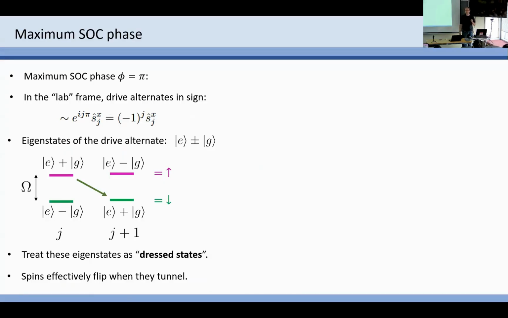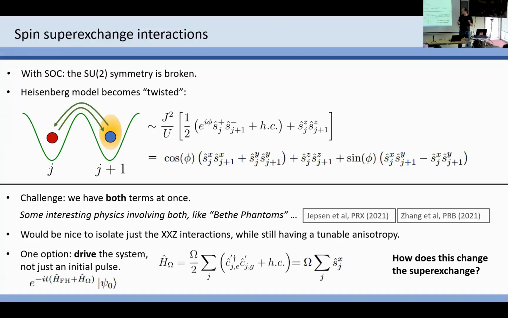Ask one question going back. When you say that you're doing this Ramsey pulse, you're saying that's like doing some state preparation in the beginning? That's right. But then, what is the statement about the Hamiltonian here? Now when you're looking at subsequent time evolution of that particular state, it will evolve according to this. That's right, after you do this transformation. If I didn't do the transformation, I have a non-uniform initial state, which is just a Heisenberg SU(2) symmetric Hamiltonian. Equivalently, I can unwind the spiral of the initial state and make it uniform, but now I get a non-Heisenberg Hamiltonian.